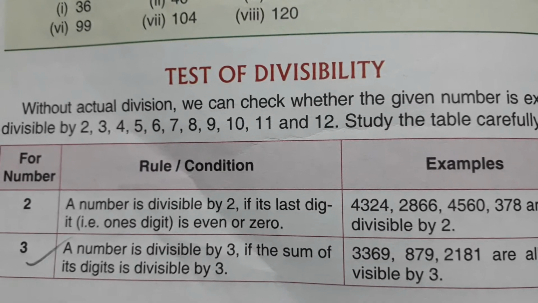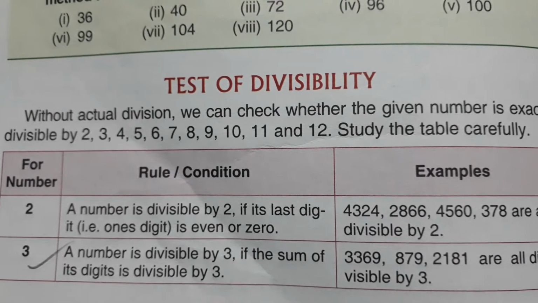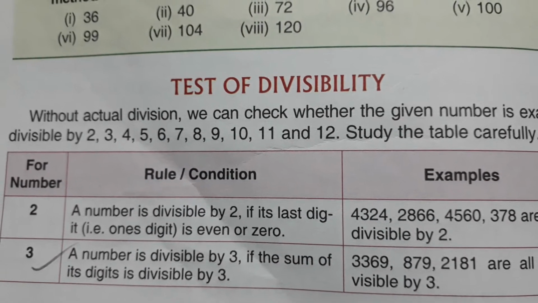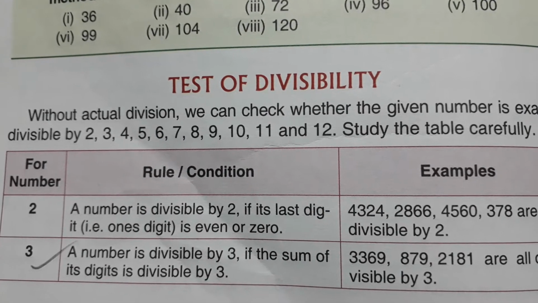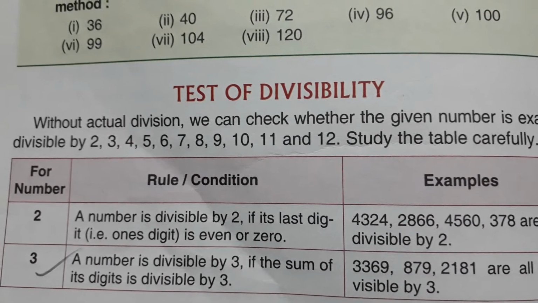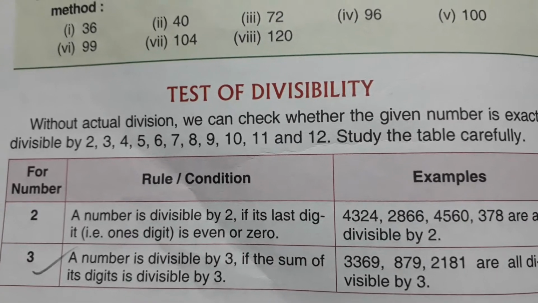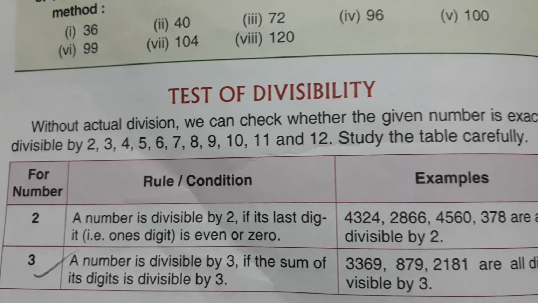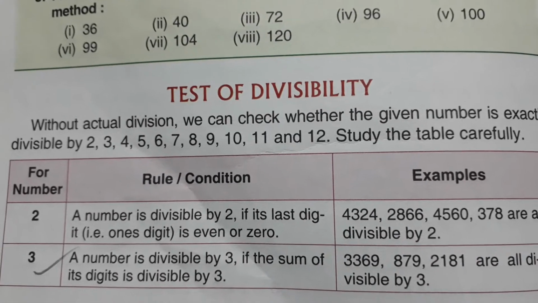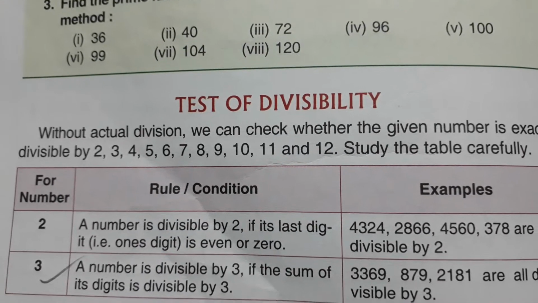What is the use of learning the divisibility rules? Here we can understand whether a number is divisible by a given number or not. For example, when you are doing calculations or cancellations, we see whether a common factor is possible in both numerator and denominator for cancellation. So in that case, we must have an idea whether it is possible to cancel in both numerator and denominator. Such ideas come when you know these rules.